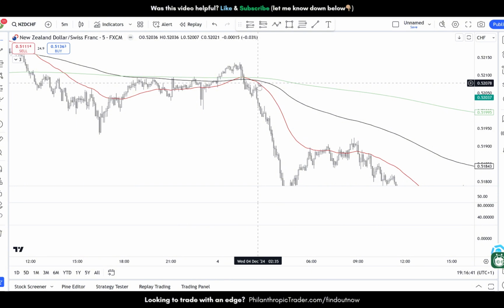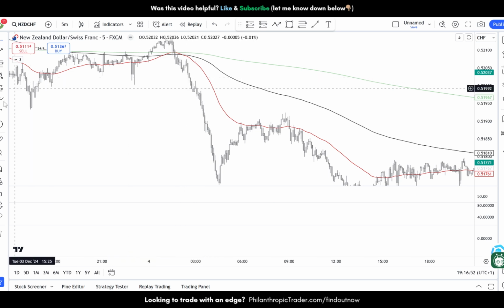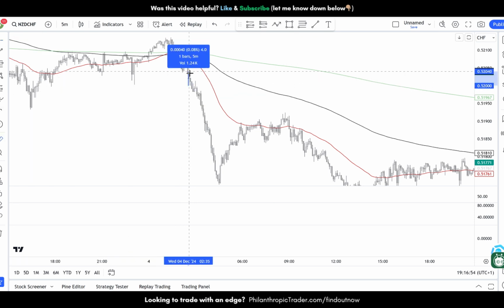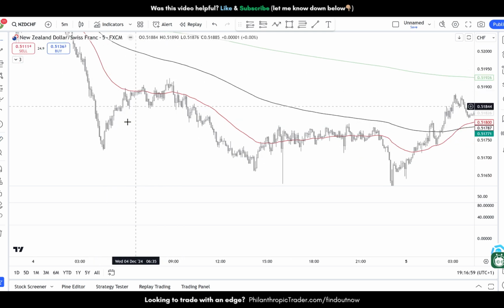Again here also, price is below the 50, the 200 and the 800. From that moment we also see the 50 is pointing downwards, so we only look for sell opportunities, right? So that's a nice sell trade. For example here, these are about 26, 25 pips, which is nice.